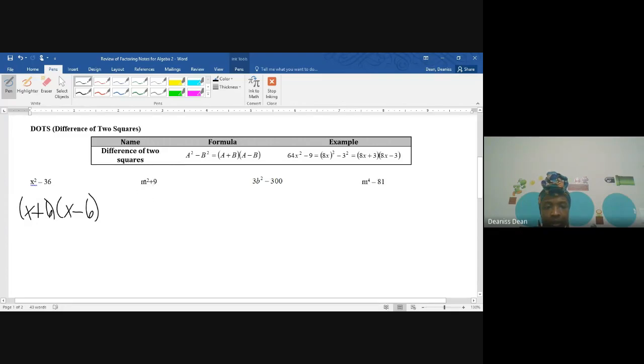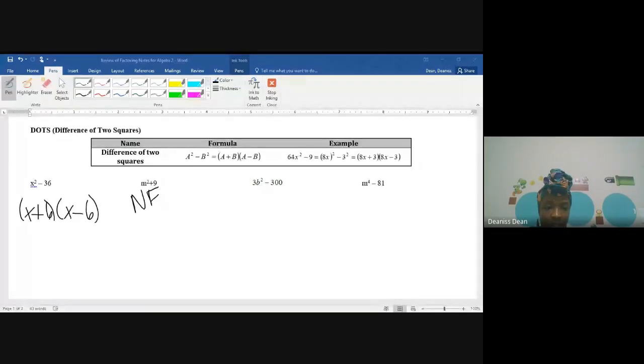So this one, we got m squared plus 9, all right? Not minus 9. So because of this plus sign right here, this is not a difference of squares. So for right now, because when you go to algebra 2, you're going to talk about different sets of numbers, this would be not factorable, because it's not a difference of two squares. It is just a sum of squares, but you'll talk about that in algebra 2. Does that make sense? Why that one you can't factor using difference of two squares?